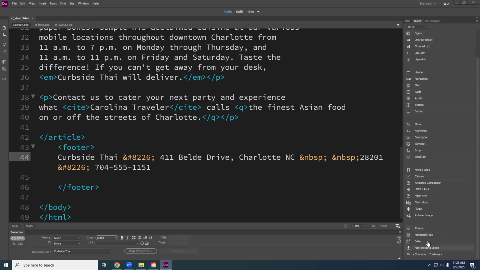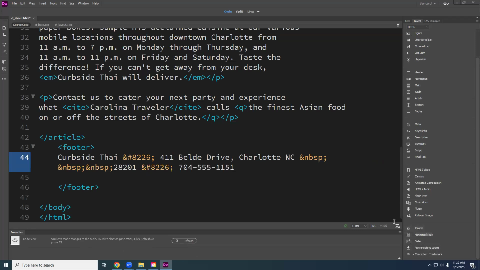But if I go all the way down to the bottom, there are little buttons right here where it says iframe, horizontal rule, date, non-breaking space, because we use it so much. Let me just show you. If I put my cursor right there and hit this button, see what it did? It just wrote me another one. And then I can do it again and again and again. And you're like, calm down, Jim. But you see, very handy. It's there. Of course, I forced you to write this out the long way around, but understand there's a tool there that can directly do this for us. Take one more out, I should be good, there we go.